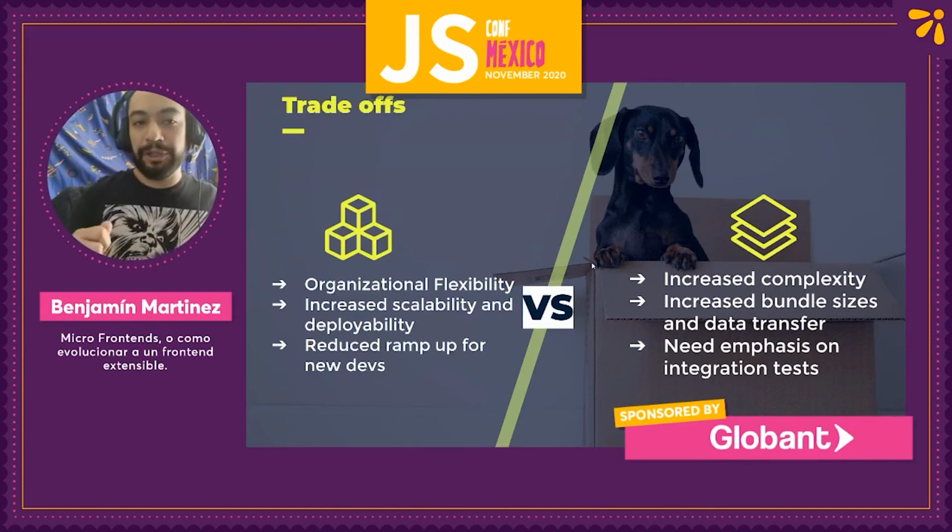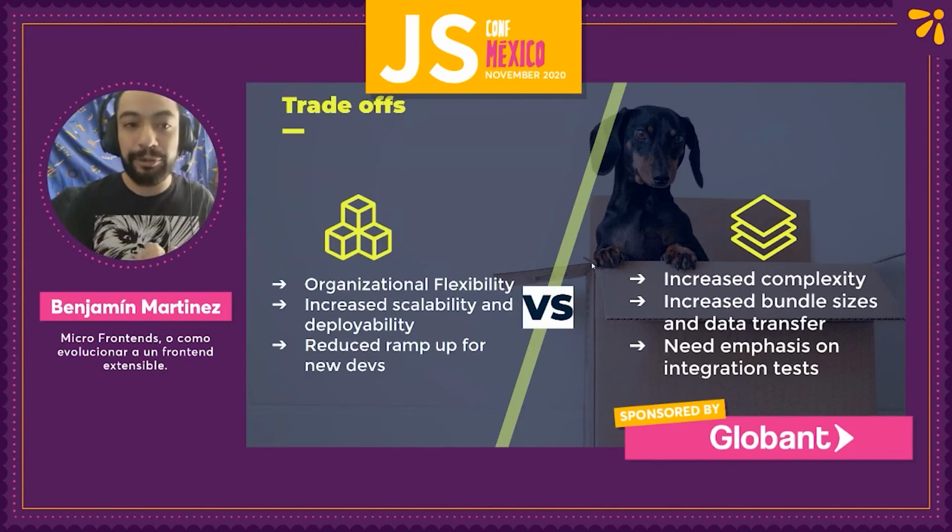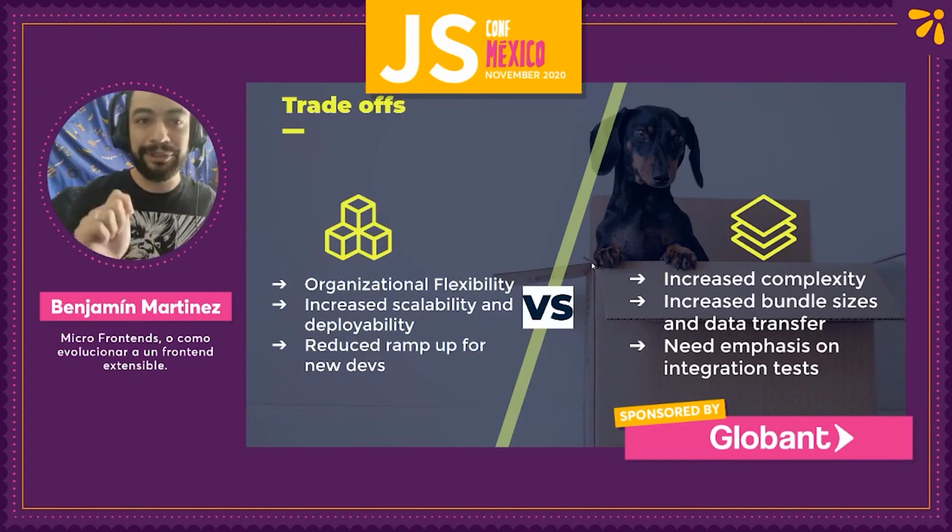This is on the one side, but on the other side, well, increased complexity. And why? Because we need to know the version of each micro frontend we are deploying. For example, version 1 of our editor app needs some of the functionalities of the list element that were added in version 2. So we need to know all this. So complexity increases when we deploy.